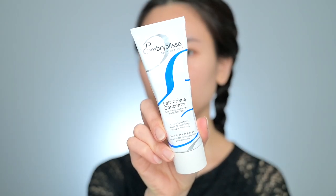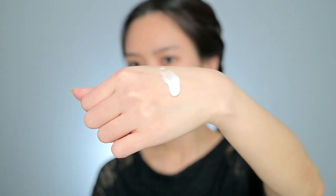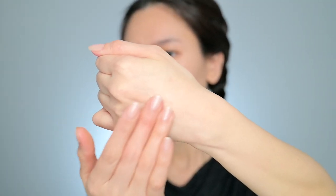I'm gonna start with a well-prepared base by applying the Umbrellis moisturizer as a hydrating primer on my clean face to create a smooth canvas for my makeup. Next, I used the Glossier Future Dew to give my skin a healthy glow instead of using a highlighter later, which will help create a very natural look. I used two pumps and apply it on my entire face. Don't use too much — it can make your skin look greasy.